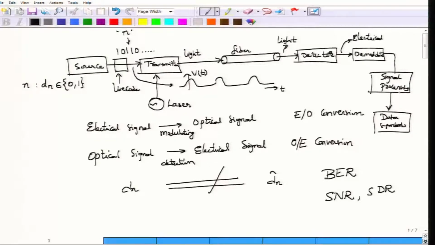If necessary, you perform some signal processing, and then finally your data symbols or data sequence emerges, with the hope that you want to minimize this BER. So, you want to keep the errors very small, with the objective that we need to keep the bit error rate of the system at its minimum. So, this is what we would like to do. Keep this block diagram in mind as we now go to the source.